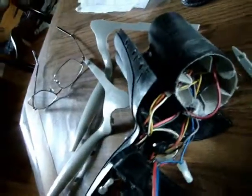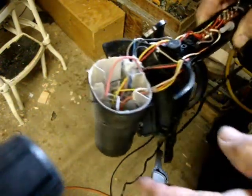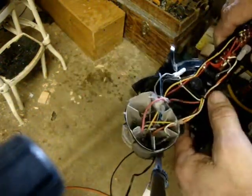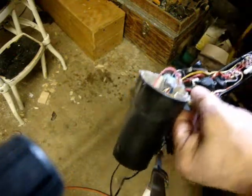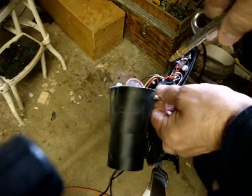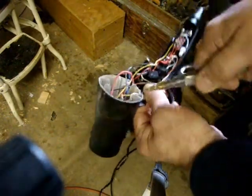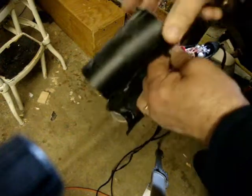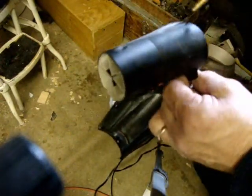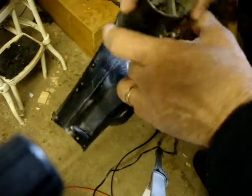Okay, I'm going to clean it out and show you as I put it together. So the next step would be to blow all this dirt out of here, and this is what I have. An air compressor. Dust away.